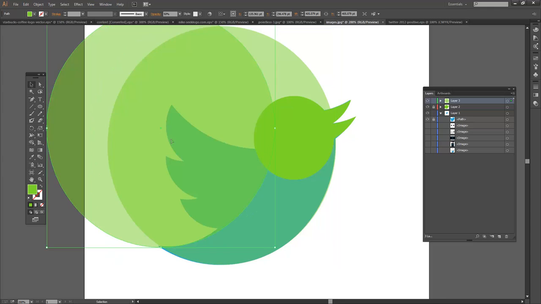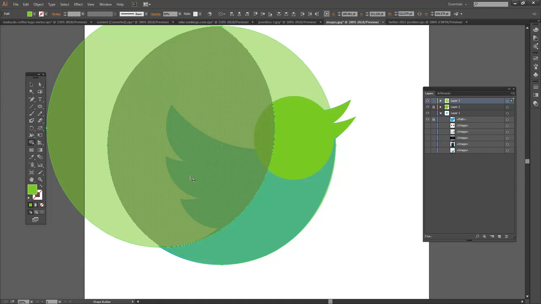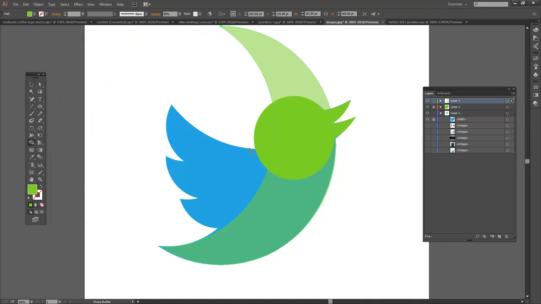And I'm not going to do this one perfect. Okay, so I'm just going to click these two. Oops. Click these two. Hit the shape selector, Shift M. There we go. Okay, I'm going to hit negative for that shape. It's going to take just a second. Negative for this shape. And now we're going to combine it with this guy over here. Could be a little bit worrisome right there, but like I said, we're doing this fast, so I'm not going to worry too much about it. It's not going to be perfect.